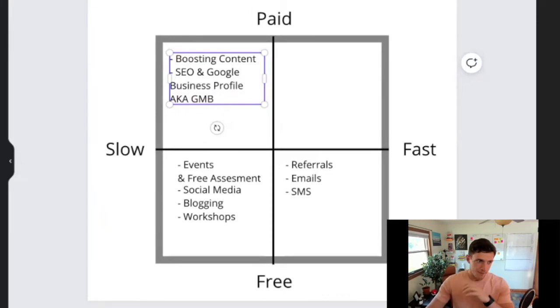I know most of you are probably thinking, SEO is not a paid thing. Yeah, I can do SEO. I do SEO all the time. Honestly, I wouldn't recommend doing it the free way. There are so many things that go into having a successful SEO campaign. It is not worth your time to learn it. It is a full-time job, so it's really not worth trying to figure out on your own.